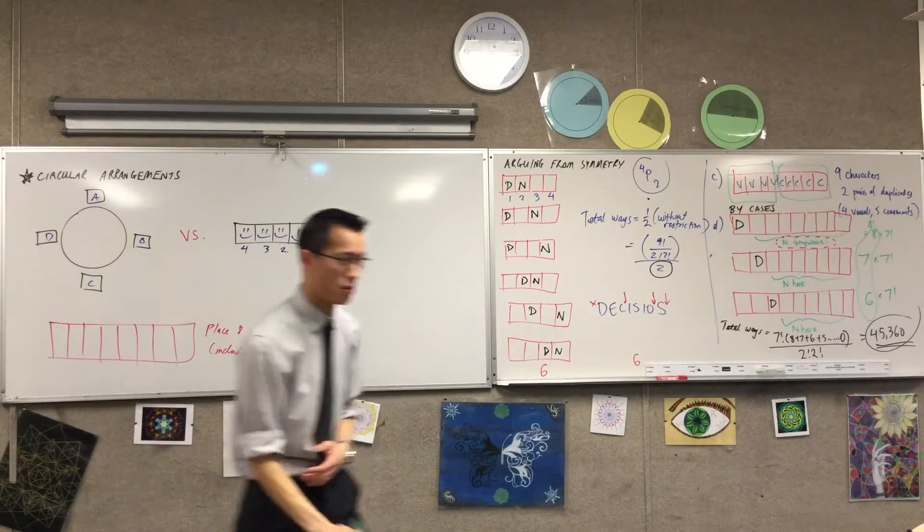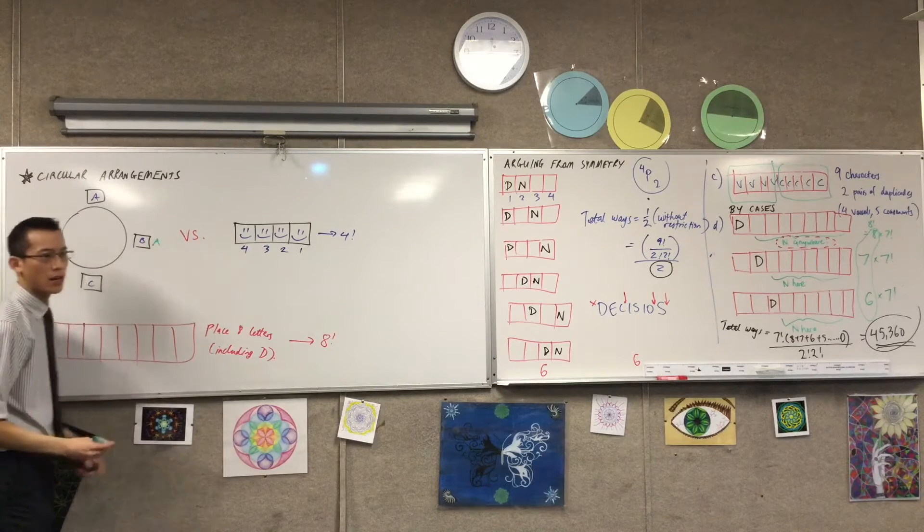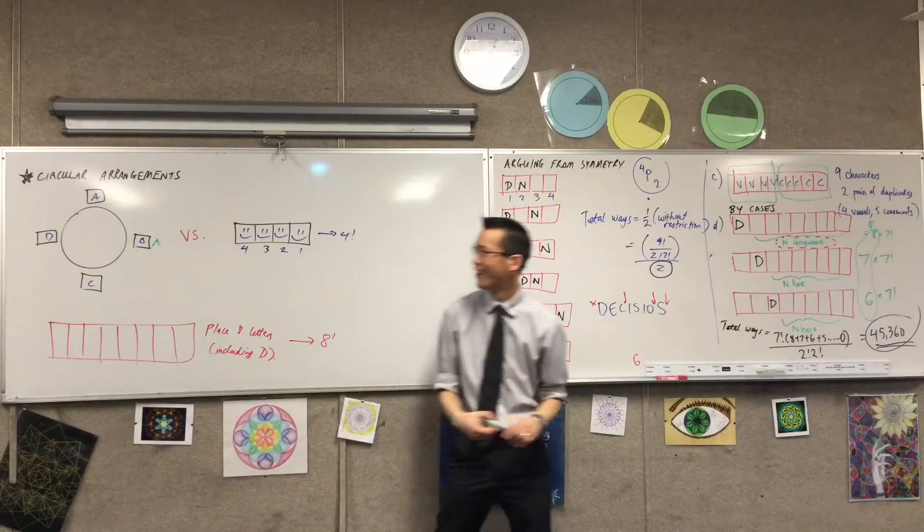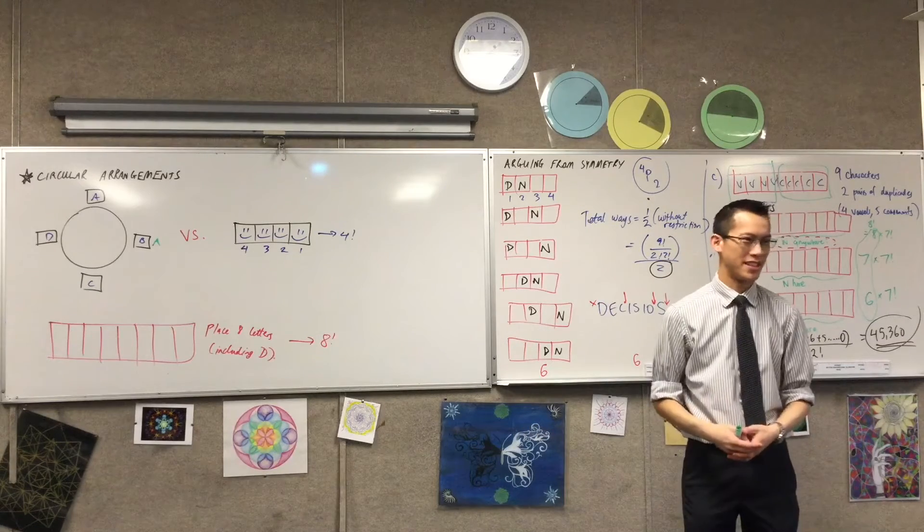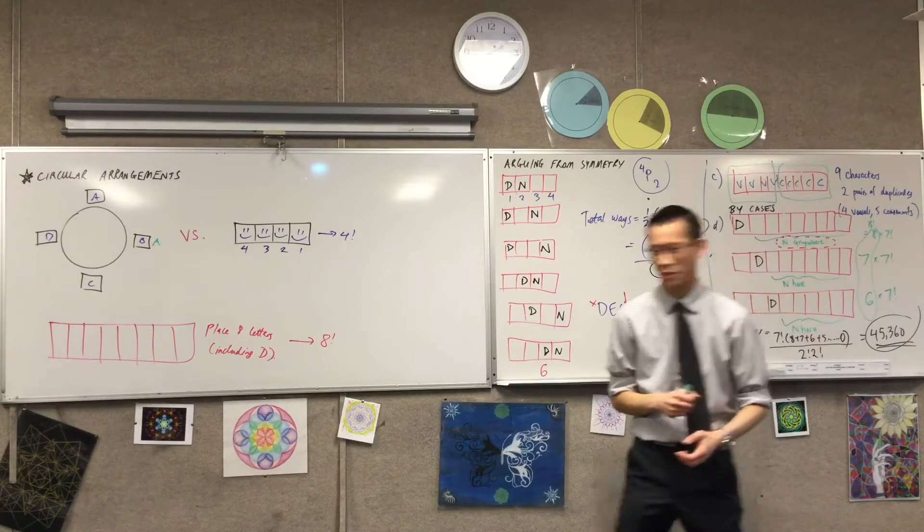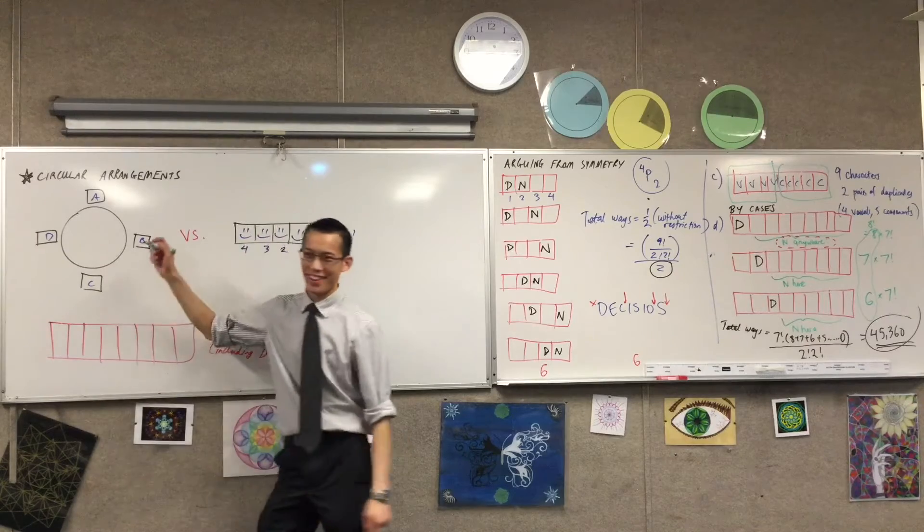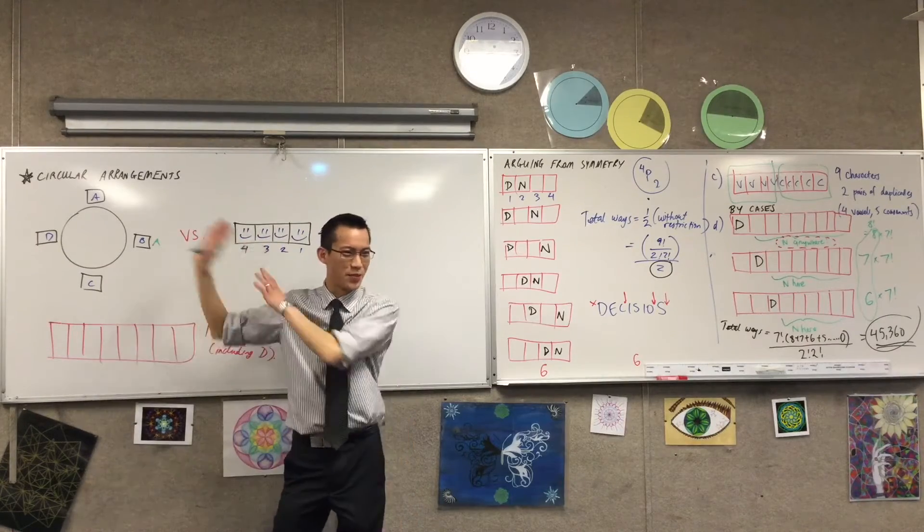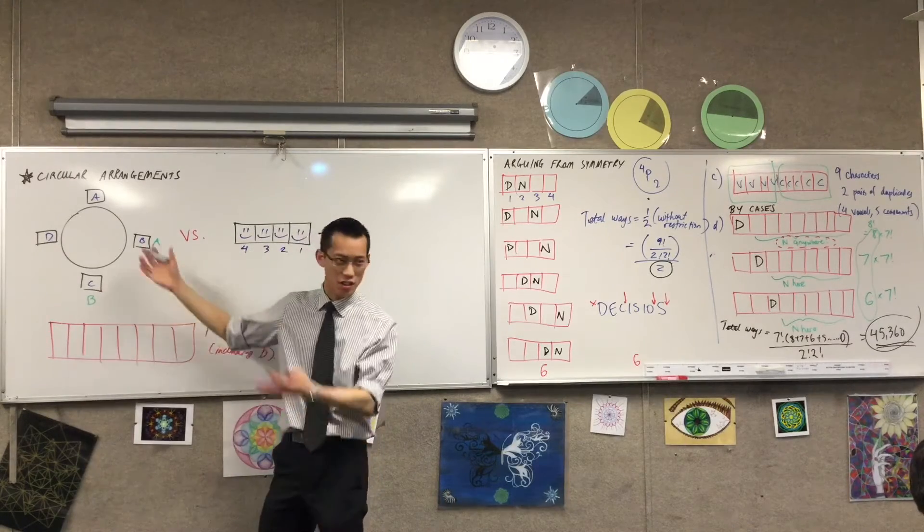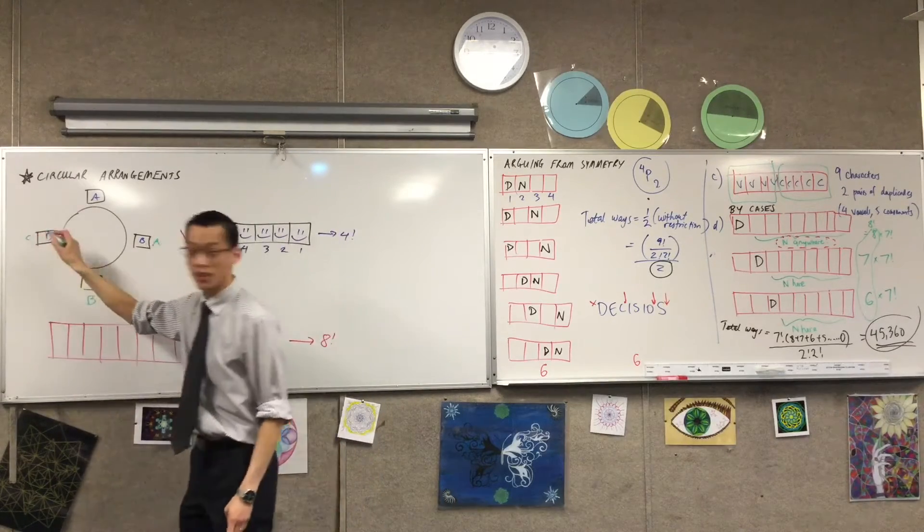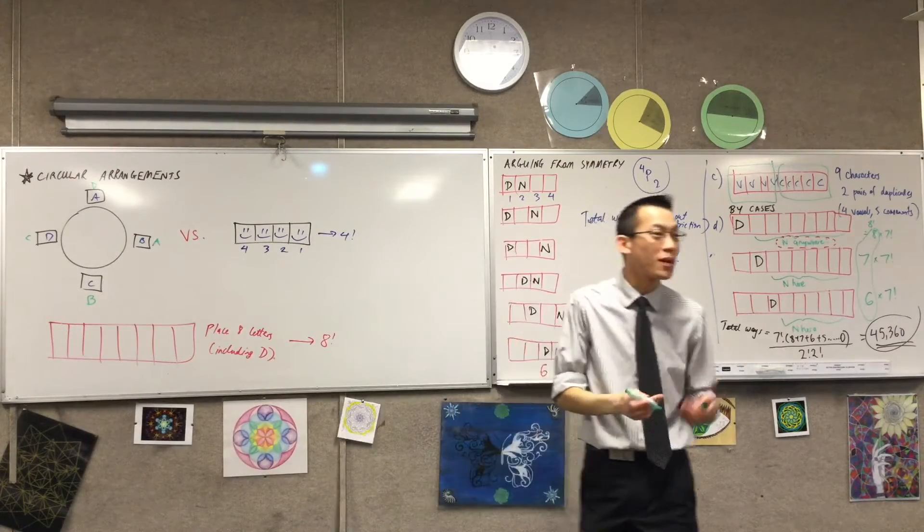Do you notice that had the first person, let's call them A, had they chosen to sit over here? But then suppose A's right-handed, and the next person who arrives is like, I don't want to sit on your right because you'll keep on bumping with chopsticks or whatever. So B, the second person, it happens. Two people in my family are left-handed, so we have lots of fun in situations like this. B is going to go to the left, and suppose they're all right-handed, so then C will go to the left of him, and then D will go to the left of him, because well, there are no more spots left.